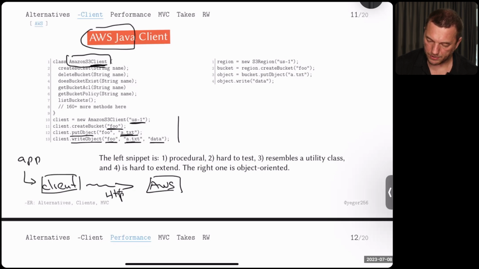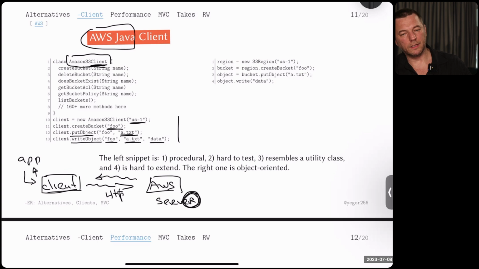The client makes the HTTP request. These guys make the answers. Then the answers go here. And then the client returns to you and says, yes, I did it. So the client is an abstraction for you of the server. So we can say this is the server. Server, remember, ER. And this is the client. The client is the client part, the client end of the server. So when you have a client in your code, you are imagining that there is a server somewhere there. So you're imagining the second part, you're imagining that the server exists.